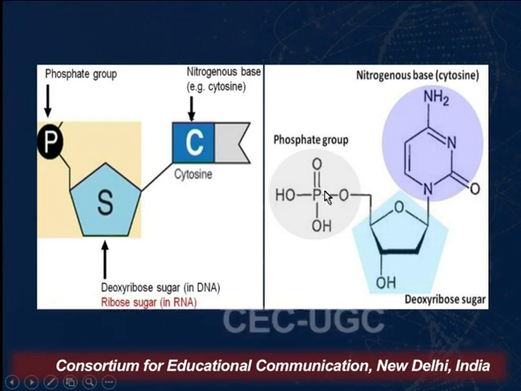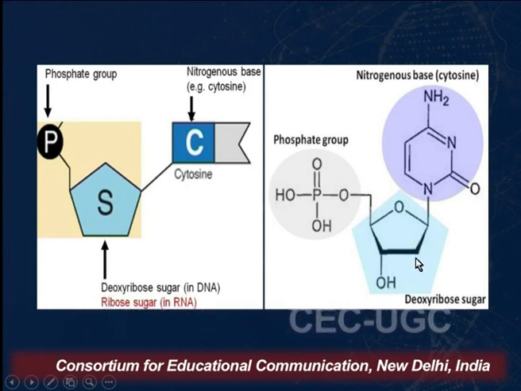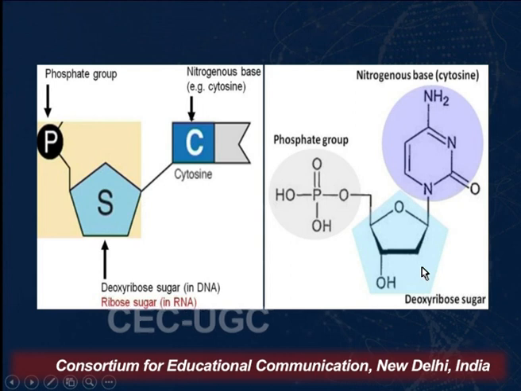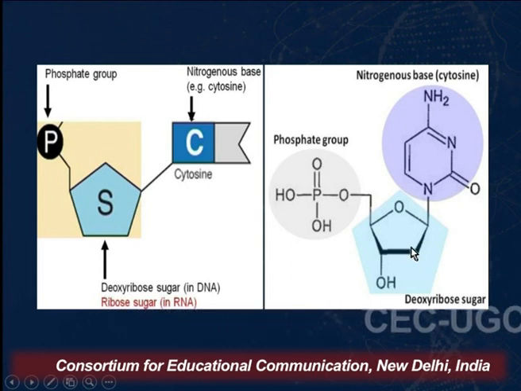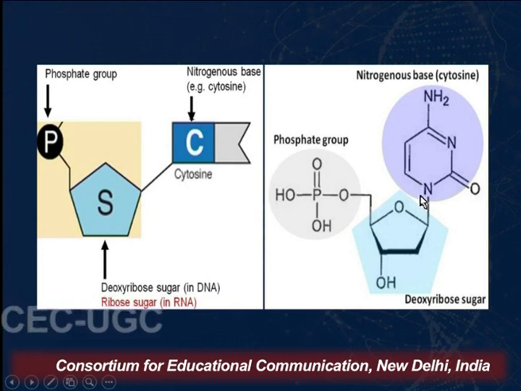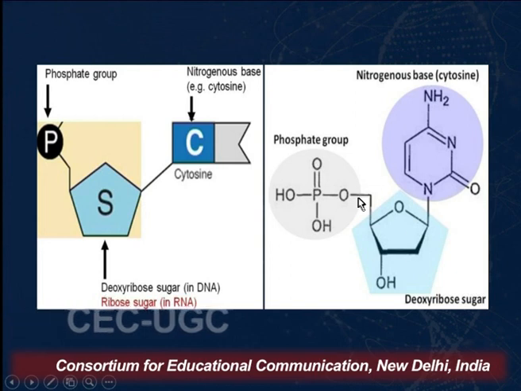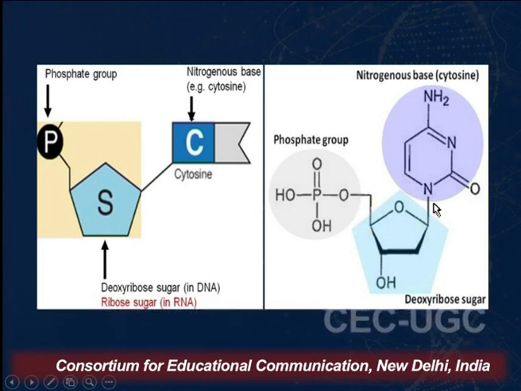Now here I've again taken a typical example, and what we find here is that the sugar is deoxyribose sugar. That is, the oxygen is missing here, so this hydrogen is just indicated like this; we've not shown the hydrogen with the bond. It is assumed, it is known that here we will be having hydrogen. Then we have a pyrimidine here, linked to C1, and the phosphate group is linked to the C5 here. So this is the typical structure of a nucleotide.